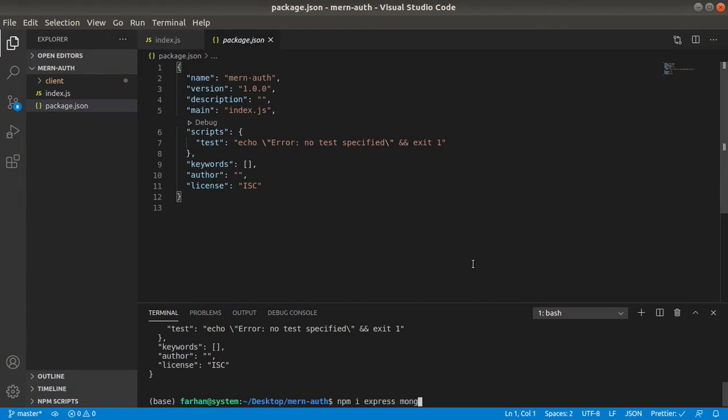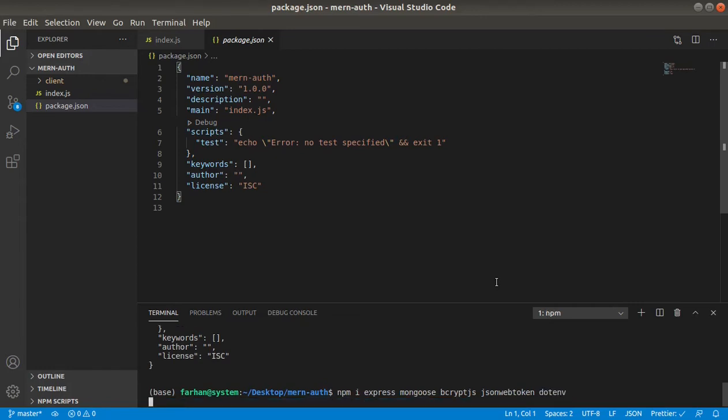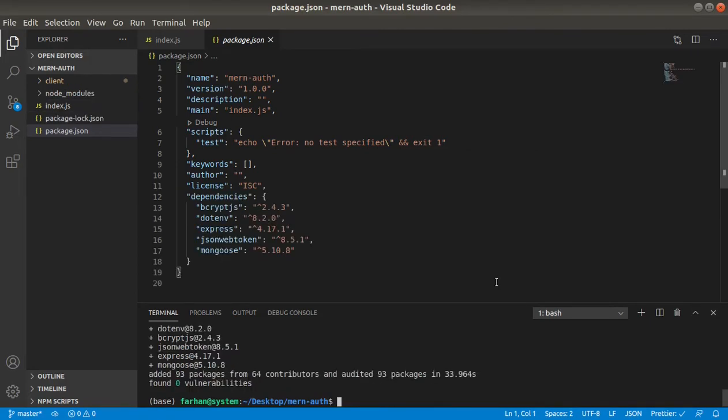Express, Mongoose, bcrypt.js for password hashing, JSON web token for authentication, and dotenv for our environment variables. I will also install Nodemon as dev dependency.